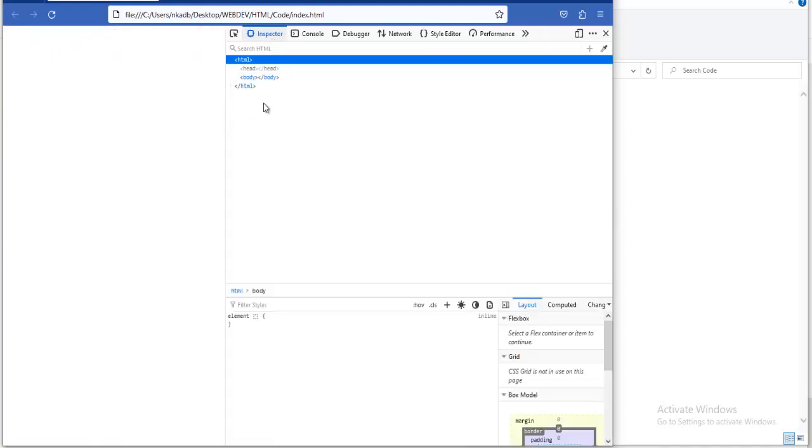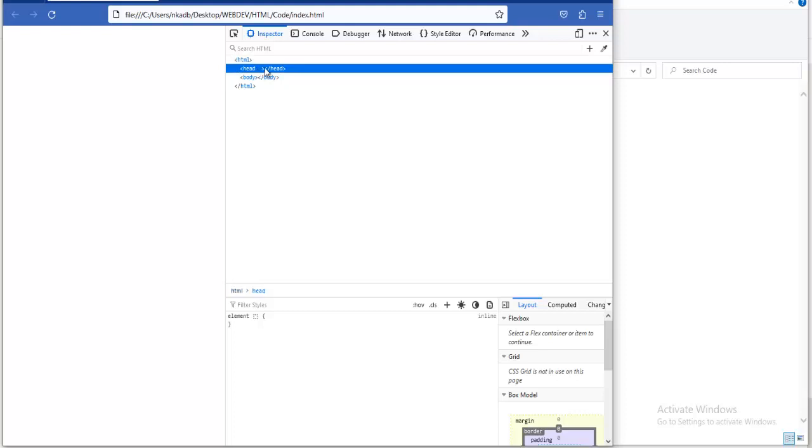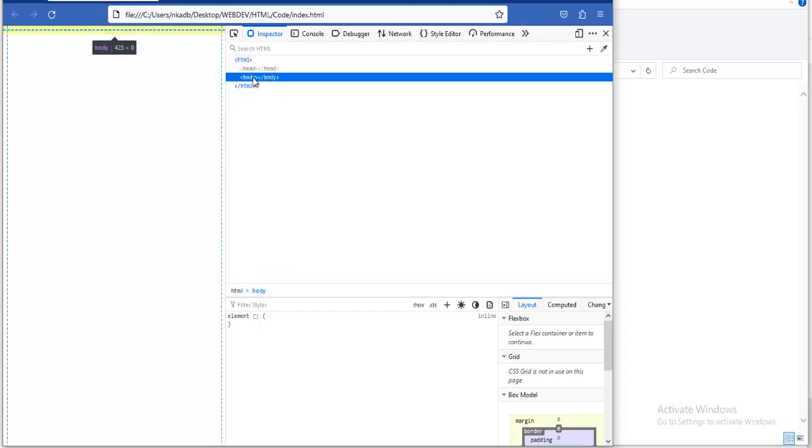And if you check, you realize that we have HTML here by default, although we've not added it in our document. But because we named it as an HTML document, the browser knows that it is an HTML document, and as such, it must have a head, which currently it doesn't have. Then it must have a body, which currently it doesn't have.